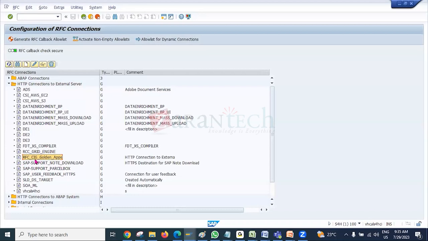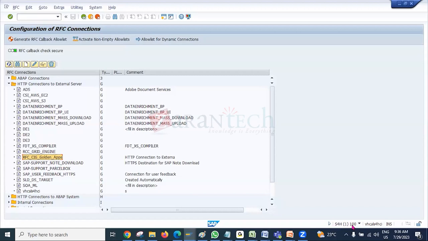They will discuss with you. So whenever they are creating this RFC destination, the best practice is that the RFC name should be your system name followed by the client ID, right? For example, if you see, I logged in to S4H100, right? You can see in the extreme right corner, S4H100. So whenever they configure any RFC destination, they must give the RFC name, that is S4HCLNT100.